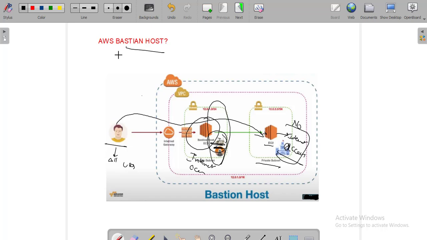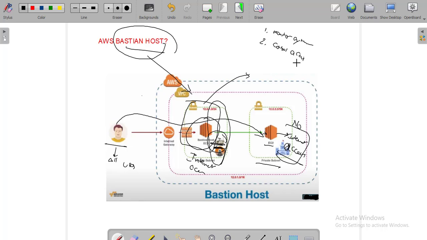When we use it in AWS, it is known as an AWS Bastion host, and that is the main definition of a Bastion host. And why do we need a Bastion host? Basically it helps us to monitor the system, see whoever has access, and also control access. We can give the rules at this level, so we can control the access. It also helps us block internet access. From here only, if we have permission, we can allow users, and others we can block. These are the main purposes.